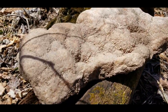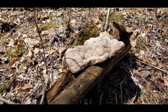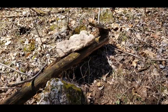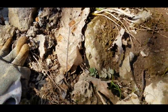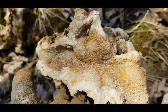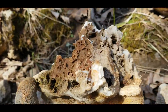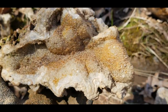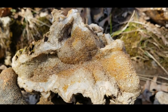Look at this monster piece somebody left up on this trunk. Forgot to mention that basically you pay per bucket full. So that won't even fit in a bucket maybe, and it's like 40 pounds probably. So I'm just looking for reasonable size pieces like this one I just came across that still has a little bit of color. So only got formations on one side, but I'll trim that back end off, and this will still look really sweet. And fortunately the rains washed it off a bit, so I can tell that it's a nice piece. Nice find.